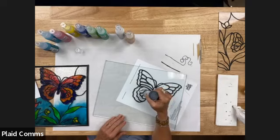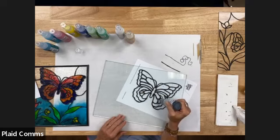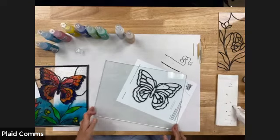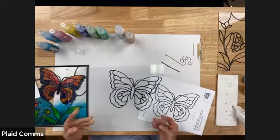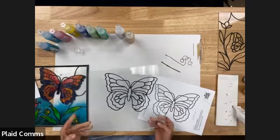The lead is something a lot of people practice for a minute, because hovering above the glass, you do have to take a minute to get used to that. I can't think of any other product that you allow to just fall onto your project. It is a little bit of practice, but once you get it, there are so many great ways to apply a pattern. You can use fabric, you can use scrapbook paper, you can download thousands of different patterns. Plaid, we just recently added to our downloadables, Christmas, fall, Halloween, animals, so just so many options.